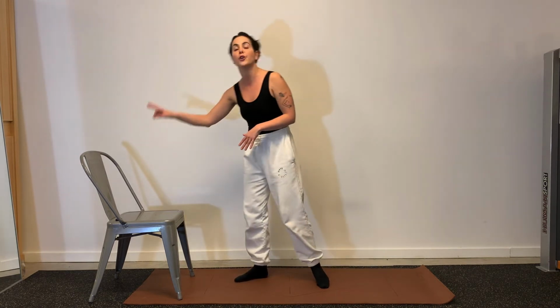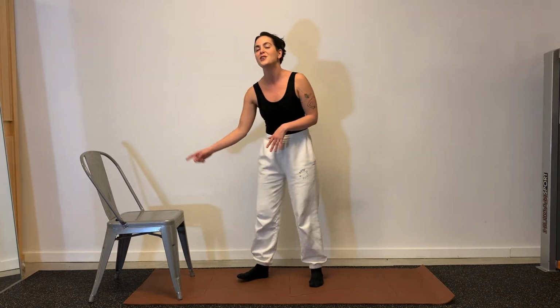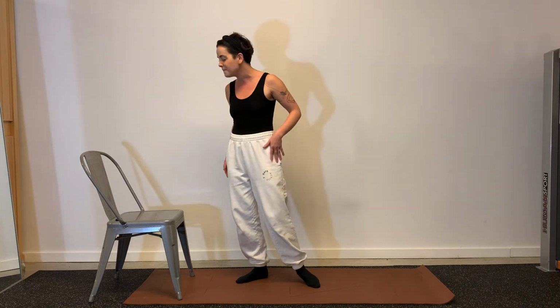So I do want to give an option to this series that is no wrist at all, because regardless of what you do with the body, there's still going to be some pressure on the wrist. So in case you cannot take any pressure on the wrist, here is an alternative option that you can do. You're going to need a chair because it's pretty tricky to do this one on the floor. So you'll need a chair, a couch, something you can put your weight on, okay?